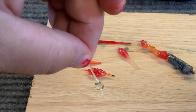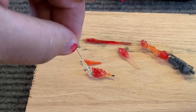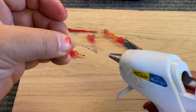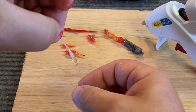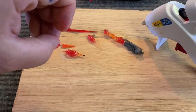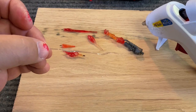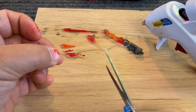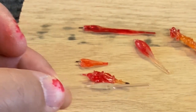You gotta let it cool off a little bit first, and then you can let gravity take over. If you let it do it too fast, it'll all drip right off the guitar string. And then when you're happy with that, you can cut it off. I like to cut it off at an angle, so it doesn't look like it's straight across. It's got some kind of shape to it, like that.